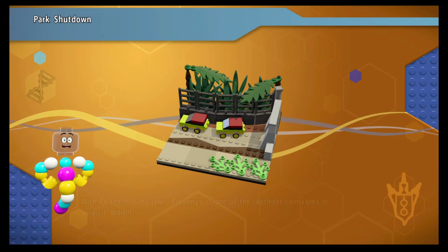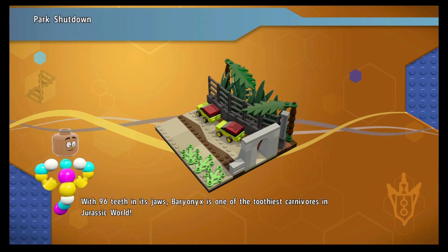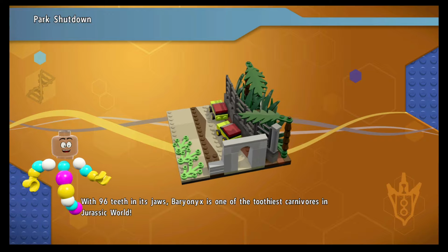I bet you didn't know this. With 96 teeth in his jaws, Baryonyx is one of the toothiest carnivores in Jurassic Park.